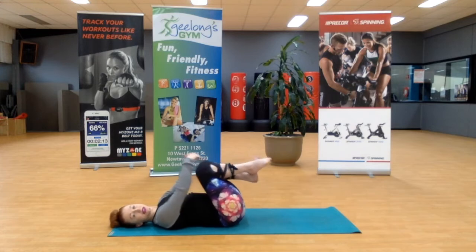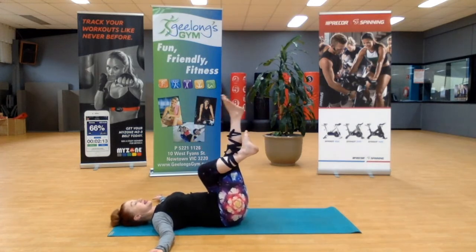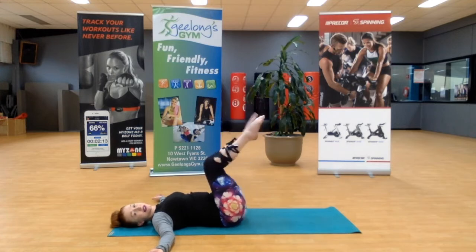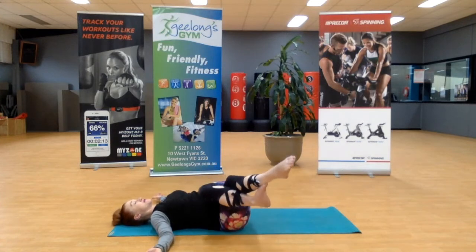Good, let's just finish with a gentle spinal twist here. So take the arms out, the palms are up. I'm gonna cross my left knee over right, and I'm tucking my foot behind the calf. This is just to enhance the twist. You don't have to let the leg cross. So I take an inhale, exhale, I'm gonna take my legs all the way to the right.